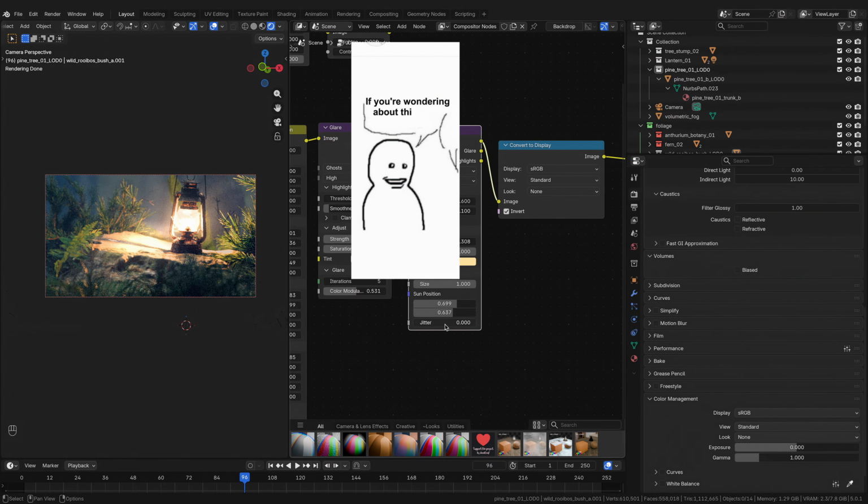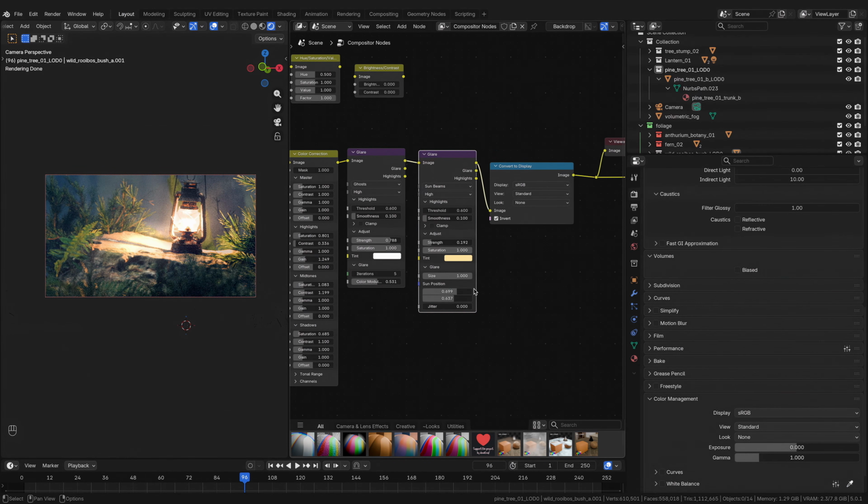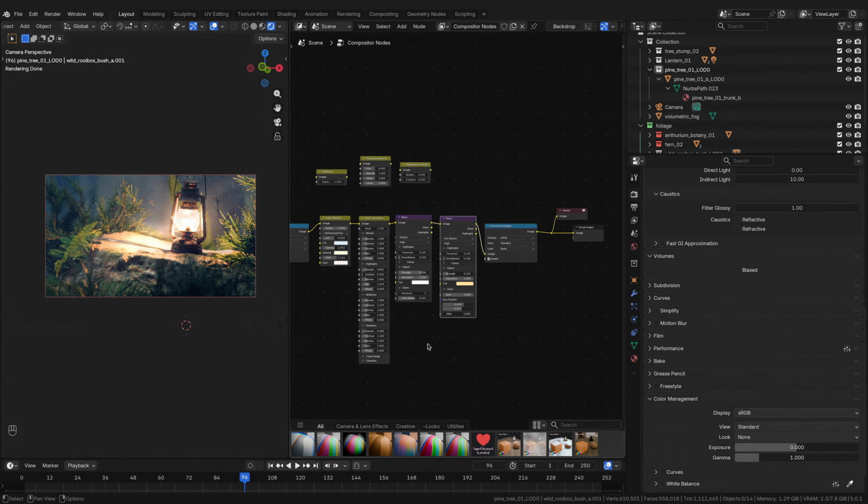If you're wondering about the jitter value at the bottom, it's basically a setting to get better performance, because if you increase it, the streaks will become noisier and also at very high levels get visual glitches, as you can see, at the benefit of getting better performance. But in our case, we can leave it on 0. So yeah, you can experiment with different glow effects and play around with them until you get a result you're satisfied with. Just make sure you get kinda comfortable with using the glare node, as it is a quite frequently used node in Blender. Okay, so this is our color correction setup for now.